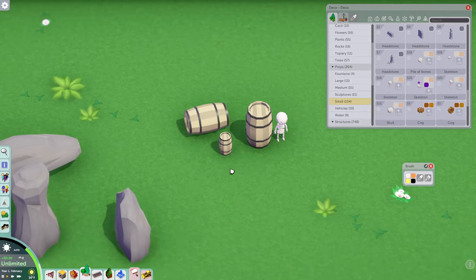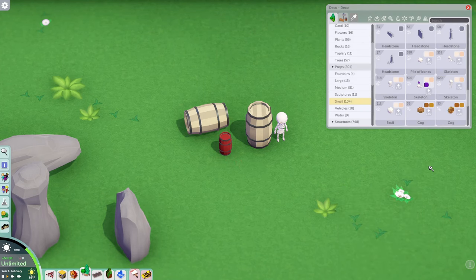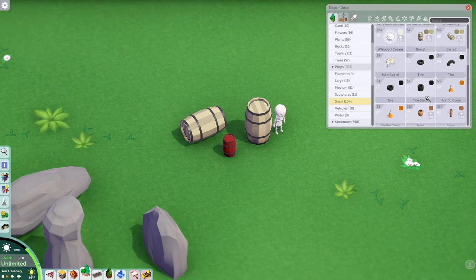But I can make this now, if you just imagine. I can make this like a TNT barrel now, right? Here, let's make that a little darker. Poof. There you go, look at TNT barrel. That is perfect. That's what I want. Okay, so those can be scaled.